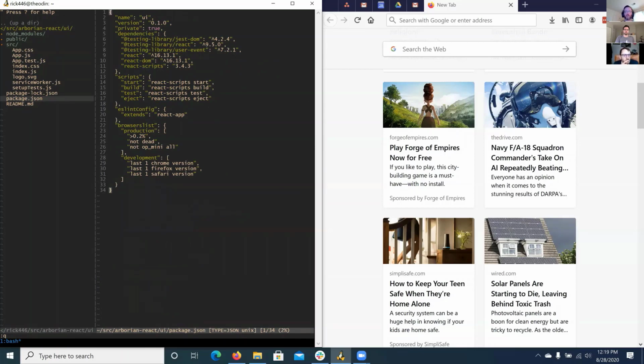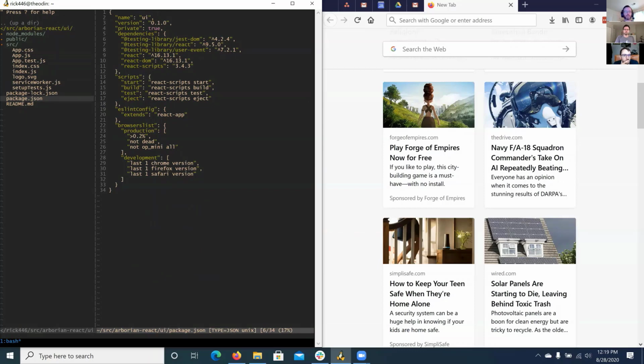Package.json is kind of like our requirements.txt and our setup.py and our setup.cfg in a Python project. So it represents a few different things. One, it has the name and the version number. It has various information about which browsers it's going to support. It has a few scripts. And so if you say npm run start, then it will run this particular command, react-scripts start. So those things we'll use a little bit later.